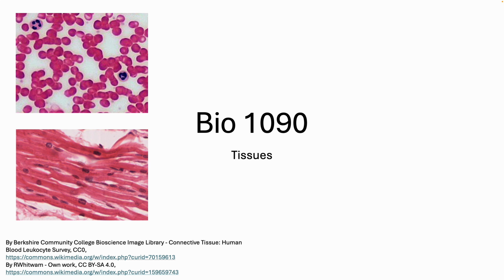Hello. In this video we are going to be talking about tissues. So we've already established that cells are the basic unit of life. What we're going to start looking at now is how cells will come together to form tissues that ultimately are going to have similar function and a similar structure as well. We will see that there are going to be multiple types of cells that make up any one particular tissue. But first, let's go into what the basic tissues are.